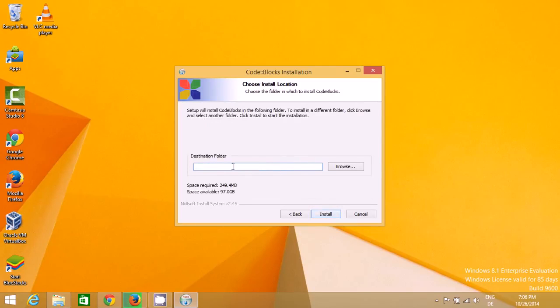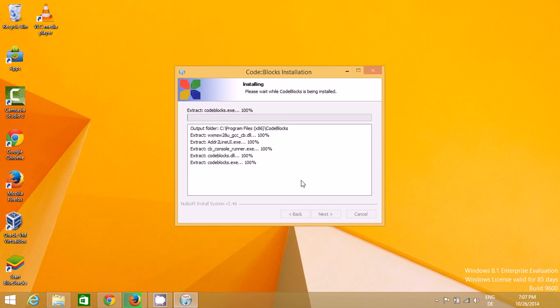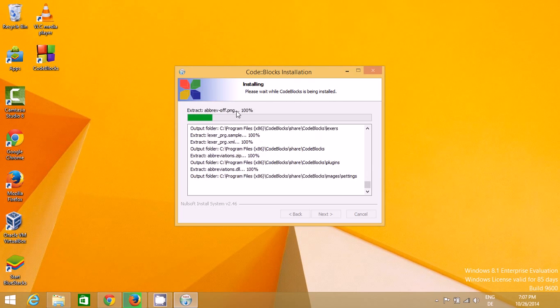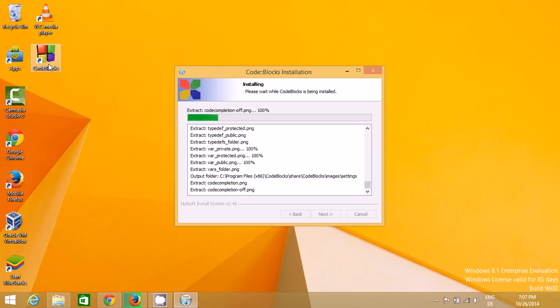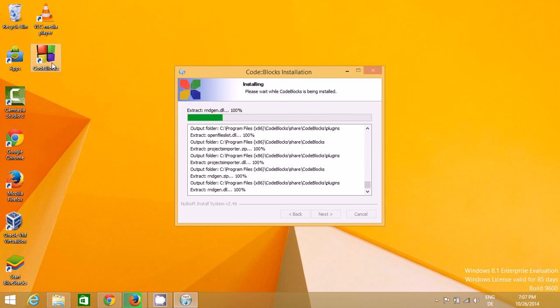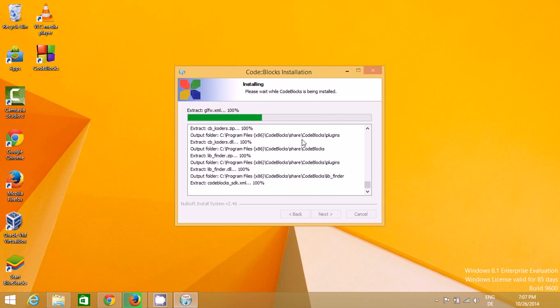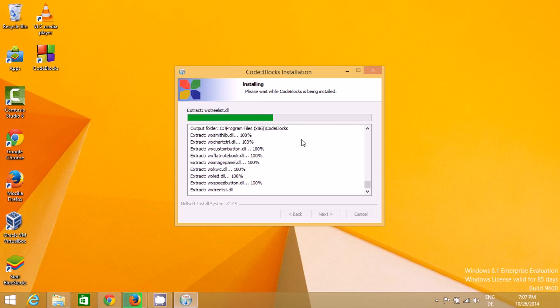This is the location where CodeBlocks will be installed. Just leave it as default and click install. The installation will not take much time. You can see the CodeBlocks icon here, which you can click to open the CodeBlocks IDE.